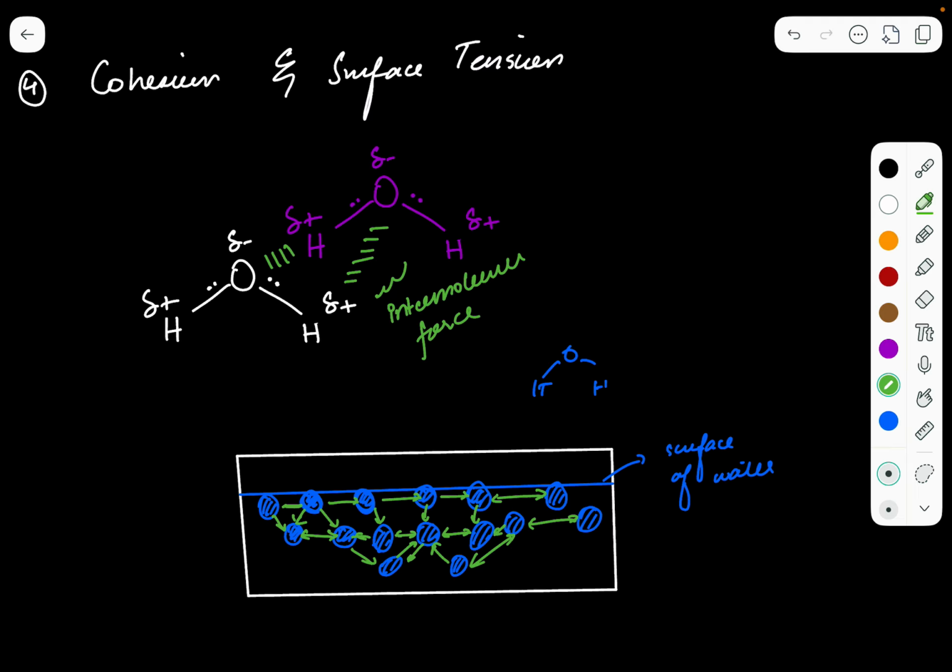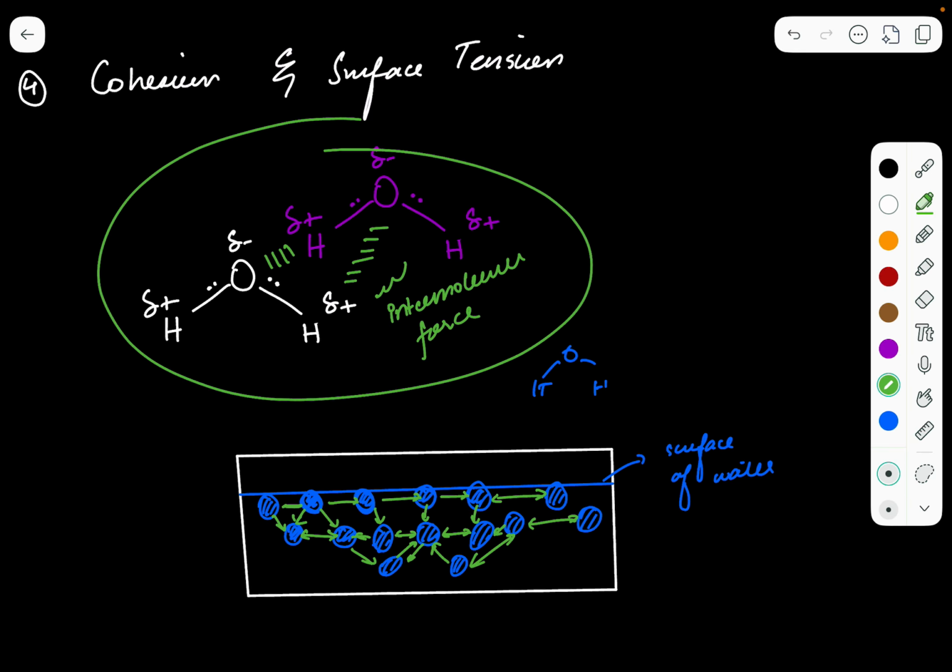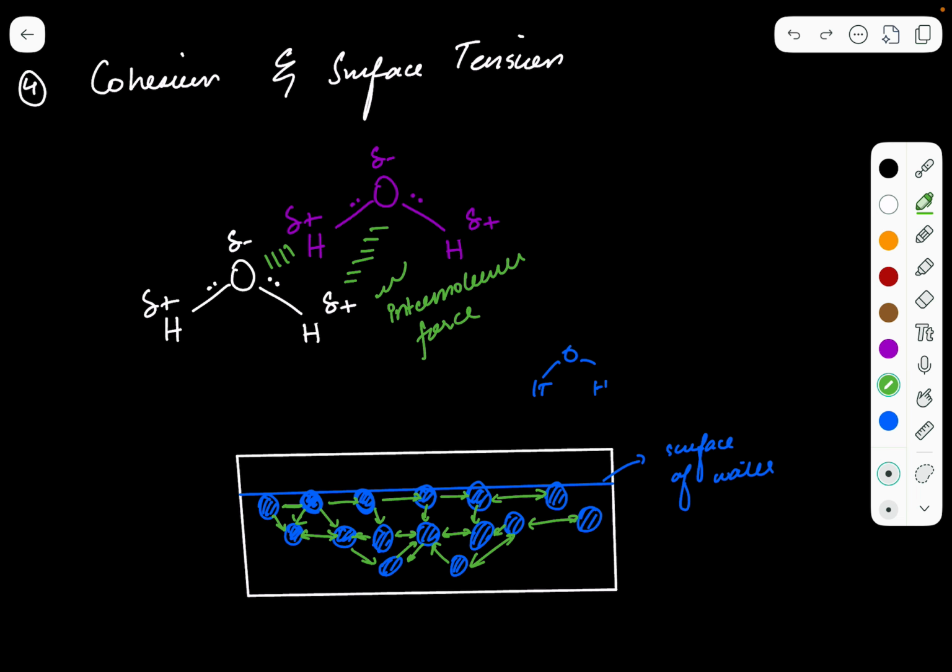And one thing you'll notice immediately from this is that because they all exist in this form, they're being constantly attracted to water molecules to its side. So let's say this is a water molecule. It will be attracted to a water molecule to its left. It will be attracted to a water molecule to its right. It will be attracted to a water molecule above it. It will be attracted to a water molecule below it. And you can fill in these spots as well if you want to, but let's keep it simple. Let's keep it like, so it's being attracted in these four directions: water molecule to its side, water molecules on top, water molecules below.